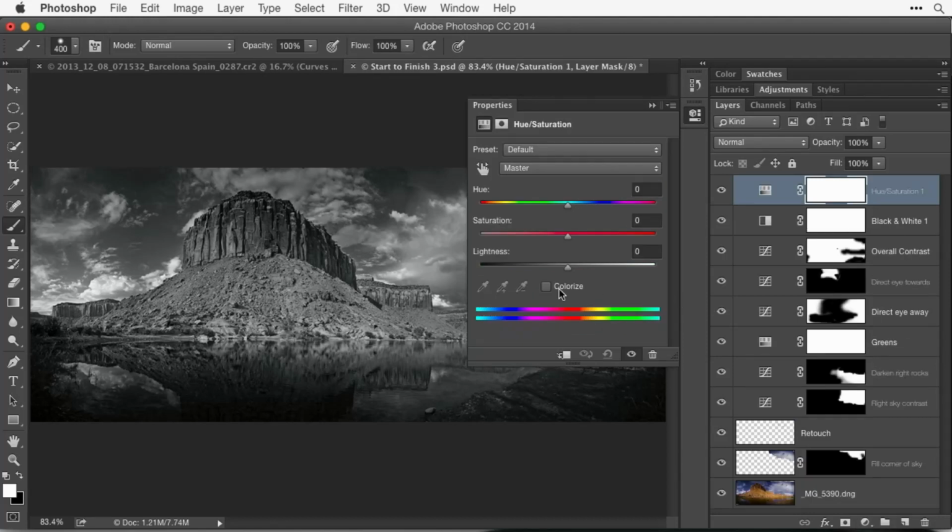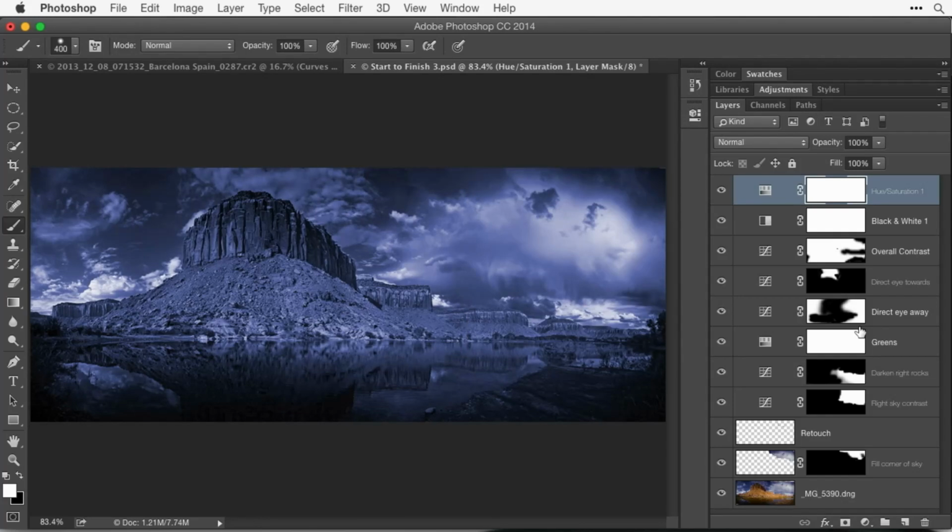There's a checkbox called Colorize, which adds color back in, and I change the hue slider to whatever color I want. Well, if I reverse the order of those layers, whatever's on top is considered to be applied last. If the very last thing that was done was to convert to black and white, the image would look different, wouldn't it?